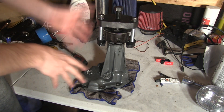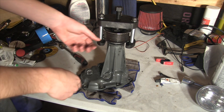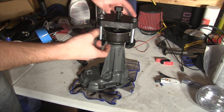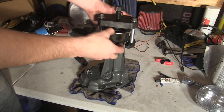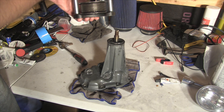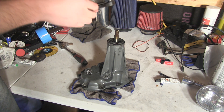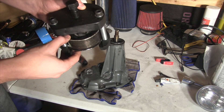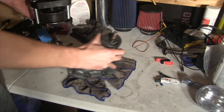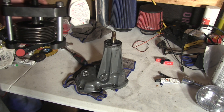I had to put this on the ground and hold it with my feet for a bit to get it going because it wasn't quite working on the table. But once you start twisting it, you'll feel the initial release and then suddenly the pulley will come off quite easily. And then you'll just have your pulley in hand, leaving your snout ready for another pulley to be put on.